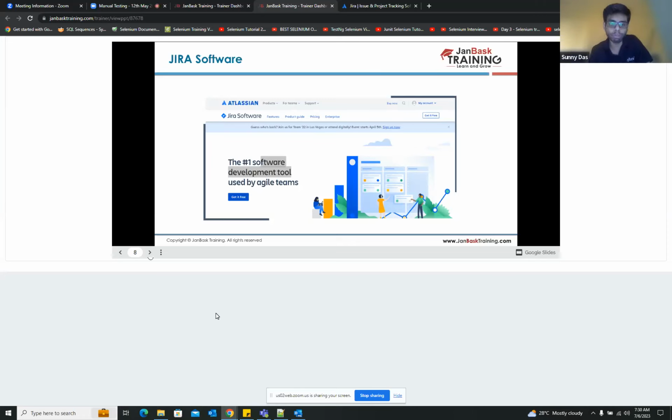They might ask you what is a burn down chart, or how do you do the estimation in your project, right? So these are the things they might ask you, and then you can say that okay, we provide the story points. The story points are given from the Fibonacci series number. So based on the complexity of the project, we provide the story points, and the story points differ from 1 or 2 or 3 or 5 or 8. So these are the story points that we provide. So nothing more than that.